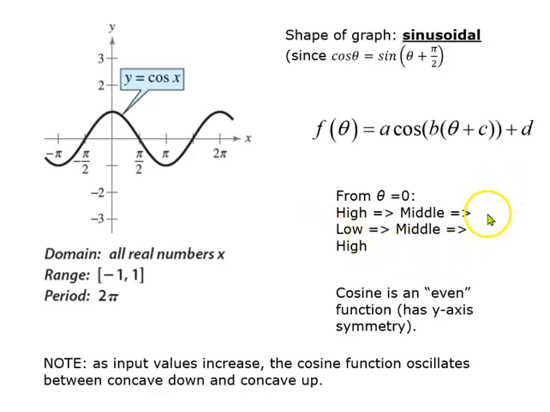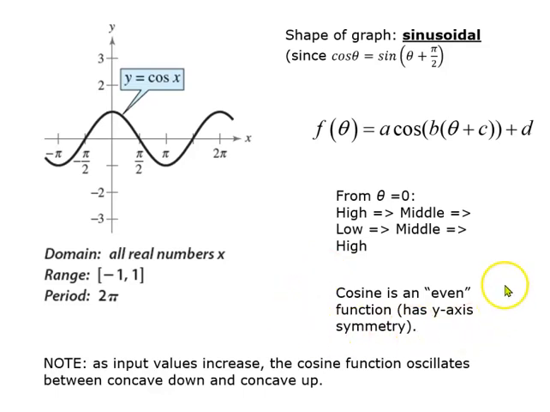Remember that when we did sine earlier, it started in the middle at 0. However, this one actually starts at its high point, 1. Then the sine curve went up high. Well, this one goes back down to the middle, and then it's to the low point halfway through its cycle, back to the middle and back to high. So sine was middle, high, middle, low, middle, whereas cosine starts high, goes to the middle, low halfway through, back to the middle, finishes at the high point to complete one period.